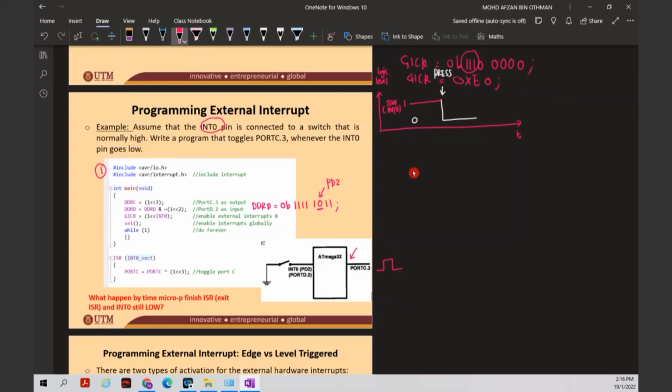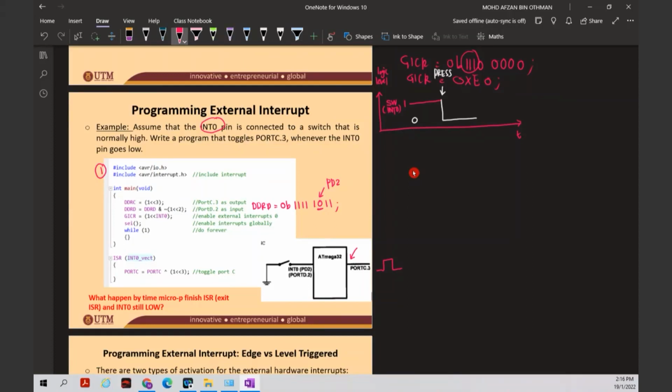Okay, next, once you're done with that, before we proceed to enable the interrupt register, there's one more thing we need to do, because this is connected to a switch, right? Earlier I already told you in the previous class, every time you make this port an input port, you need to enable the pull-up resistor.